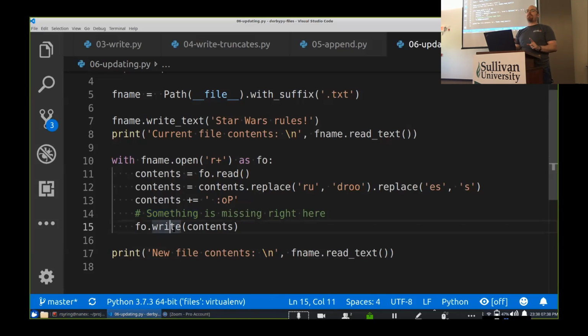Okay, so the thing that we have to remember if we're going to read and write from a file, I could have used write plus here, W plus, in which case that file would be truncated at the beginning, which actually wouldn't do us any good in this case because I'm already writing the text up here. But the thing you have to remember is that in files, there's actually an internal pointer to the location that you are in that file. And so what's happened is when we read the first time, that pointer got moved all the way to the end of the file. When we wrote, we started writing where that pointer is and continued on.